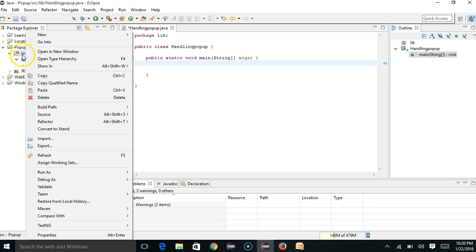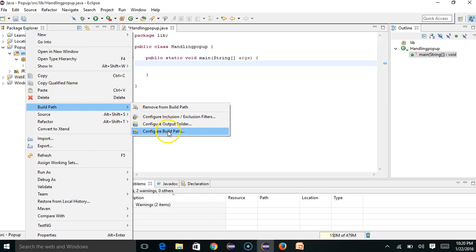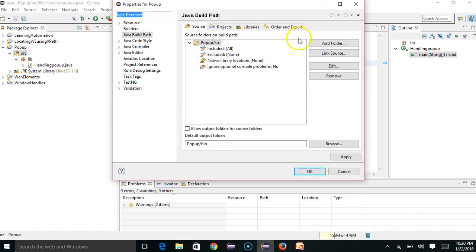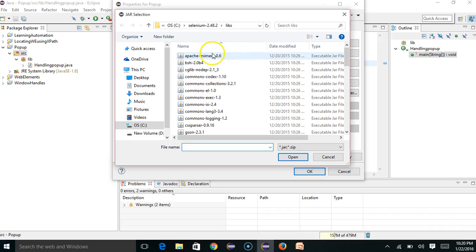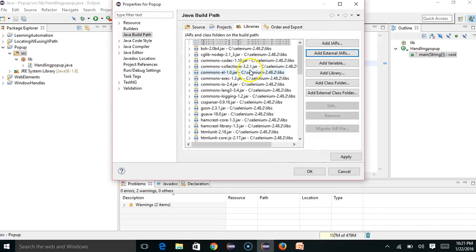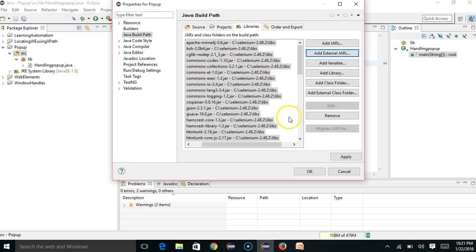So right click on this source folder, click on build path, configure build path, click on libraries, add external jars, and wherever you kept those Selenium jar files you can import them. I kept them in the C drive, Selenium libs folder, so select all those files and click open. All those jar files are added here.